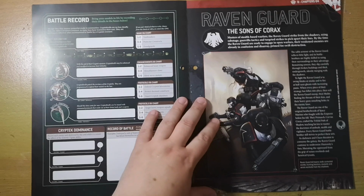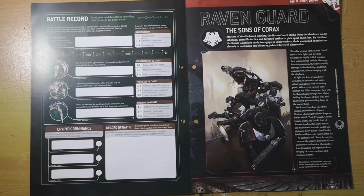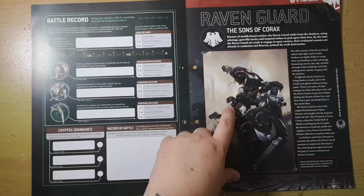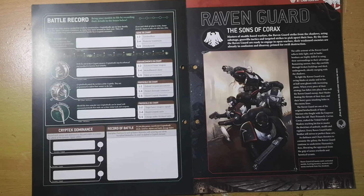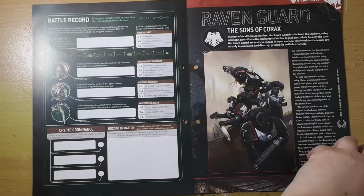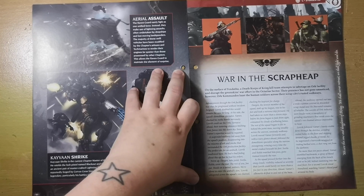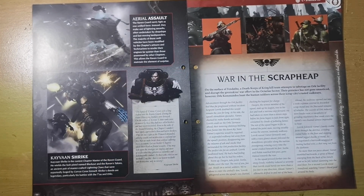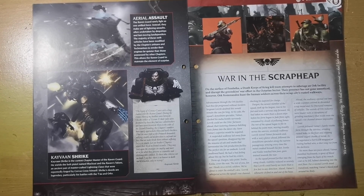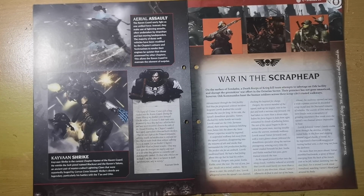So the Raven Guard are one of these cool units as well. They're mostly in black with red trim and the white Aquila and much more on the chest pieces, an occasional white helmet, and they also sometimes use the skull face masks as well, which look really, really cool, and they are pretty decent as well. I must admit, one of the other chapters I really, really like. So you get quite a bit of information about them. They'll rarely fight as one unified force. Instead, they like to make use of lightning assaults, often undertaken by dropships and fast-moving speeders, and much more. So really, really good stuff.